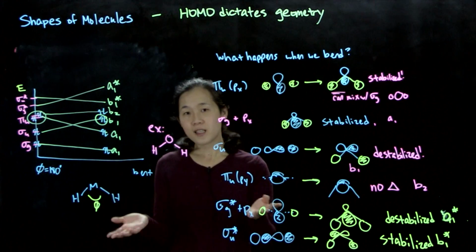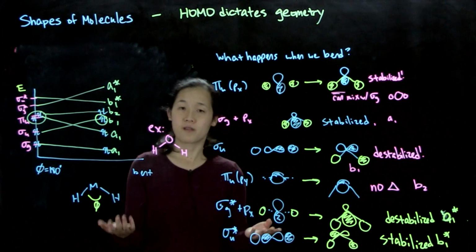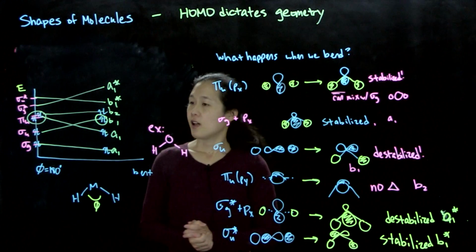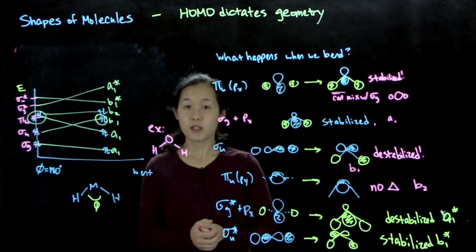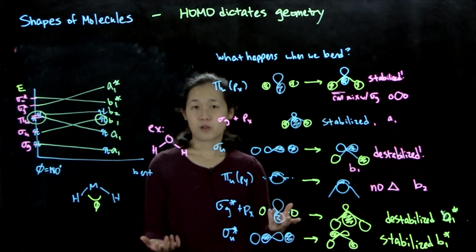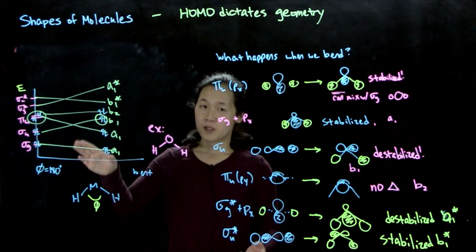Which is, again, a slightly different way of thinking about what you previously thought about, which is VSEPR. But this is a different way of getting to the same results. But it's also really useful in interpreting a lot of different geometrical changes. It's all about the stability of your electrons.